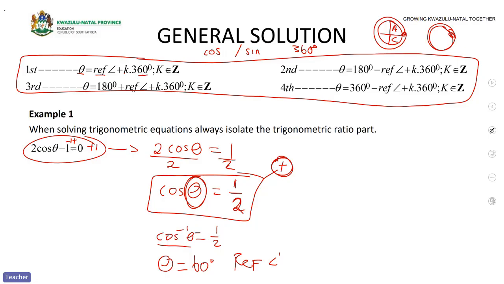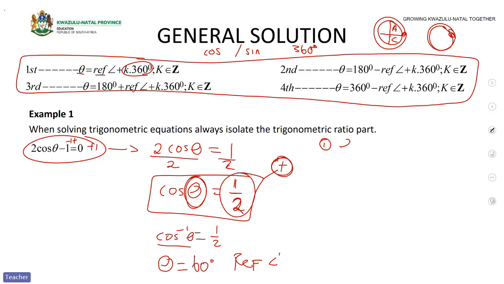So we said it takes 360 degrees for sine and for cos to complete its wavelength or the revolution. So to get the next possible answer, you will have to move 360 degrees. As you can see here, we have our reference angle as 60 degrees. Now, if it is 60 degrees, then we know that cos is positive in the first quadrant, and it is also positive in the fourth quadrant. So we are going to use the solution for the first quadrant, which is over there on our screen.